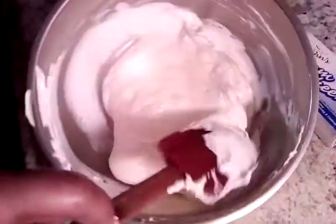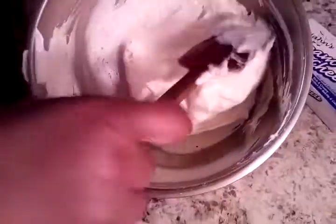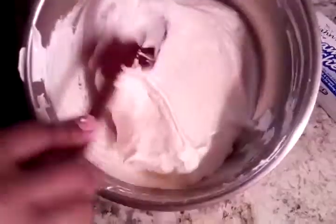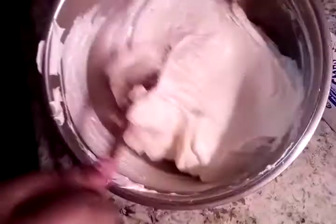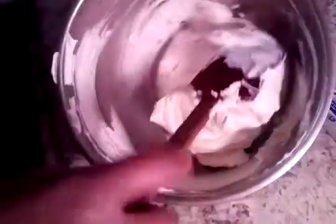And this is how you fold in. Either you can just paddle it, or you can fold it in. This is fold. Paddle is paddling it like this. And just fold in. Just make sure all your Cool Whip is folded inside of your cream cheese.